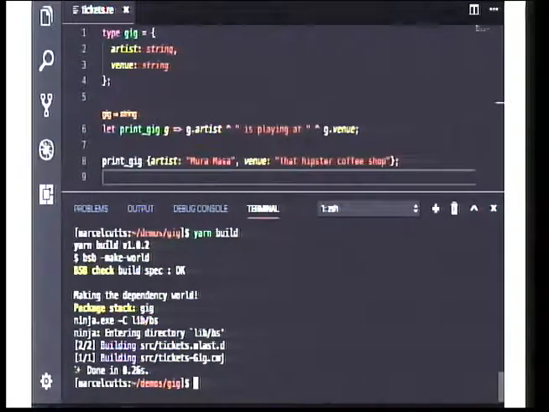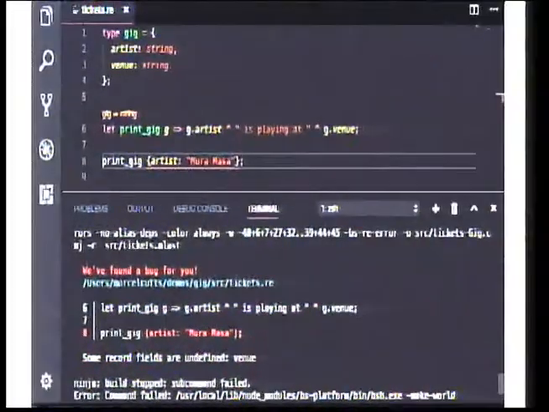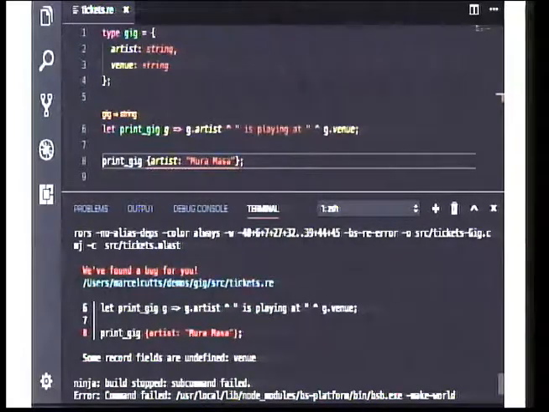But now we want to enter a universe where we actually don't know what the venue is going to be yet. It's TBD, right? Like we know the artist is playing somewhere, just not where. So we try and pass in the artist without the venue. And in JavaScript, what you'd get here is Muramasa is playing at undefined. And undefined sounds like a pretty cool club, but it also might be the incorrect location.